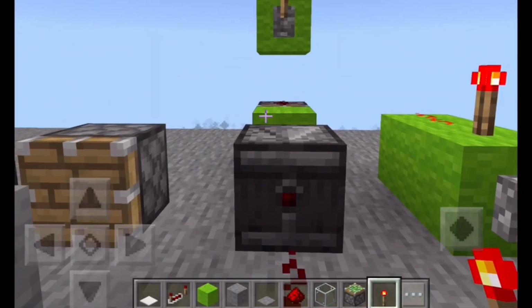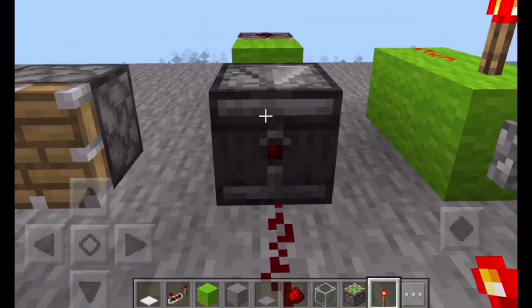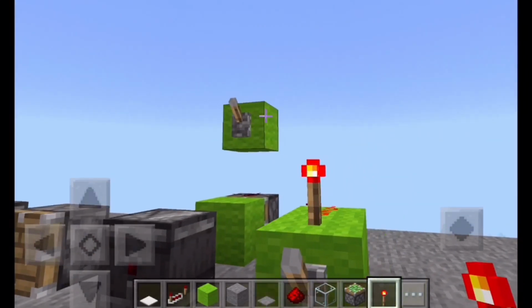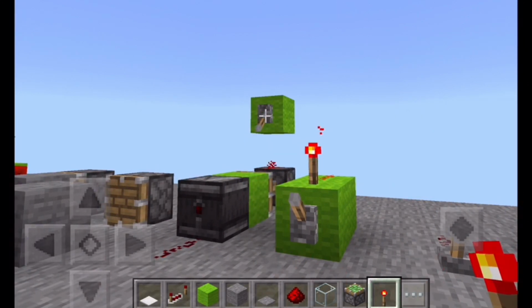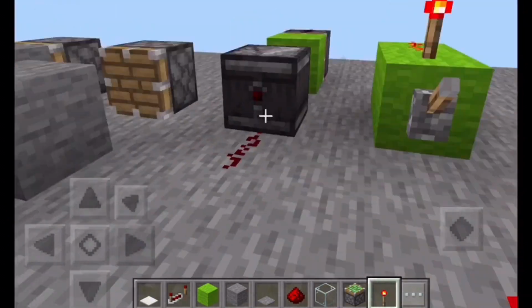Rather, it's a block placed in front of the observer or removed from the observer. So when you do it with a piston, like this, you can see it gives a pulse 2 times.